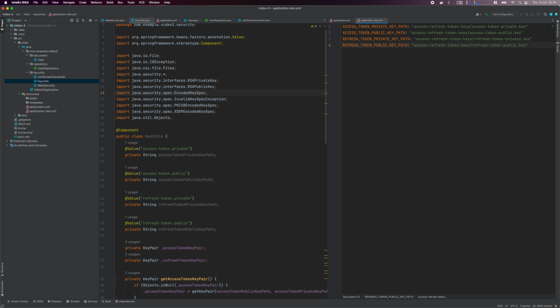You can generate the public and private keys on the command line using ssh-keygen, but I'll show you how to do it in Java to make it easier for development. So what we'll do is when we detect that the public and private key files don't exist, we will generate them. In production, we don't want to do that.